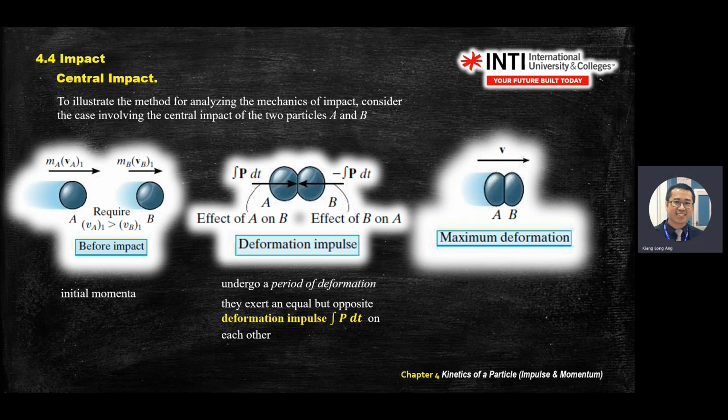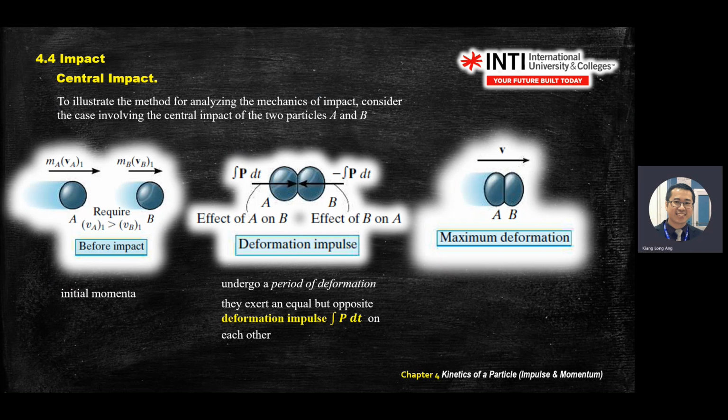Then if you want to look at the individual, what happened, the force on the body of that particular particle, you focus on the impulse. Which means you use the principle of impulse and momentum, and only look at that particle. Here you have two impulses, impulse A and impulse B. But if you combine them, you won't see the effect. It will give you conservation of momentum. So try to understand when we use which equation.